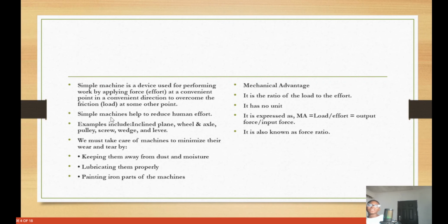A simple machine is a device used for performing work by applying force, effort, at a convenient point in a convenient direction to overcome friction or load at some point. It's just like you want to lift something. The amount of force needed to lift it is 100 newton. Using a simple machine should reduce the amount of force you are going to apply. The force you are applying is called your effort.